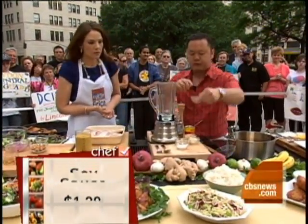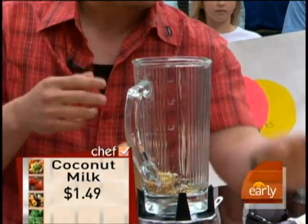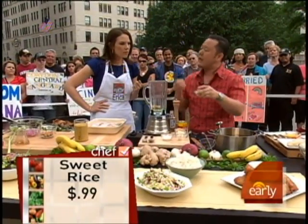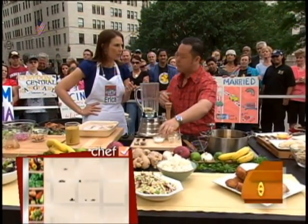Some of the fun ingredients. The most interesting, I think, is we're going to use coriander roots. Where do you find coriander roots? So coriander is another really fancy word for cilantro. Okay. Right? So take the cilantro. If you don't have the roots on the plant, go ahead and just use the stems. Just any chopped up cilantro.